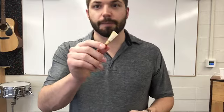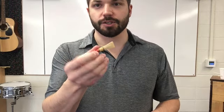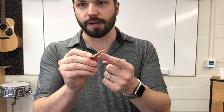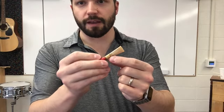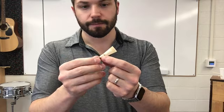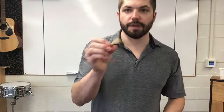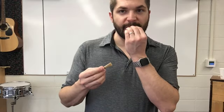I also have a bassoon reed for us to take a look at. Just like the oboe, this is a double reed, so it has both a reed on the top and the bottom, bound together with some wire and some twine. Now it's quite a bit wider and longer than the oboe reed, so it has a lower pitch in itself, but you still have to get a stiff upper and lower lip to play the bassoon reed.